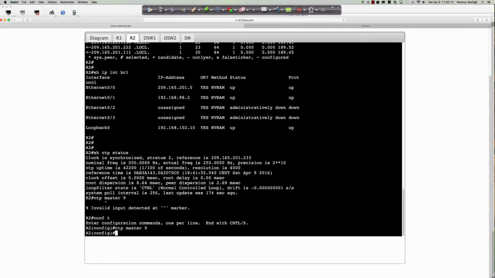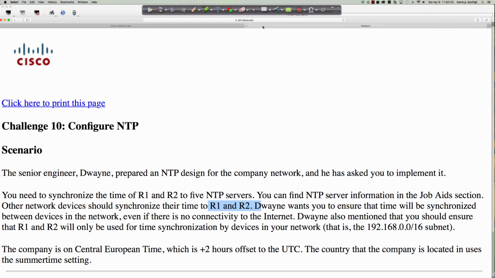And so now R1 and R2, if for whatever reason they both lost connectivity or either one loses connectivity, they could provide NTP services to the rest of the routers that are in the environment, even if there's no connectivity to the internet. So we've got that squared away.